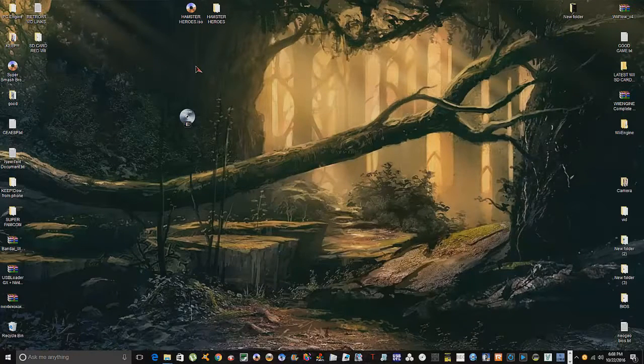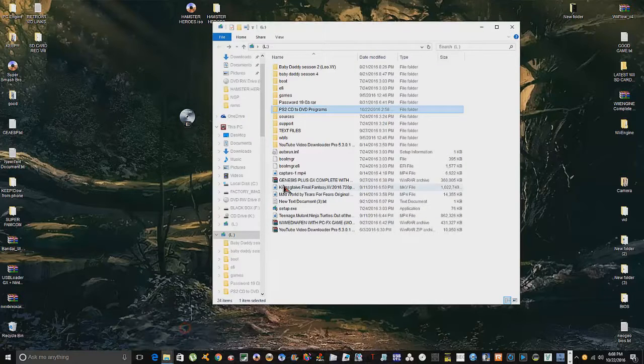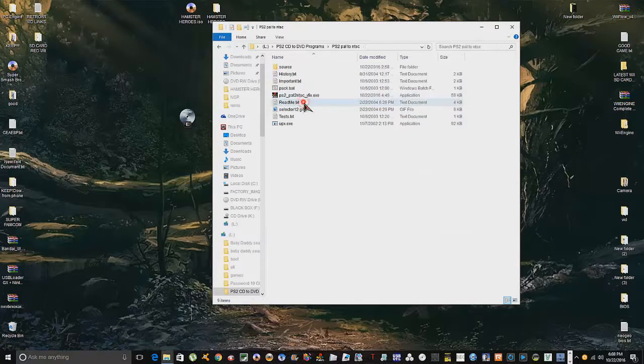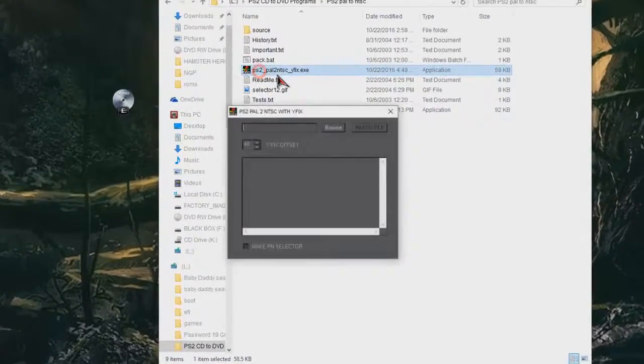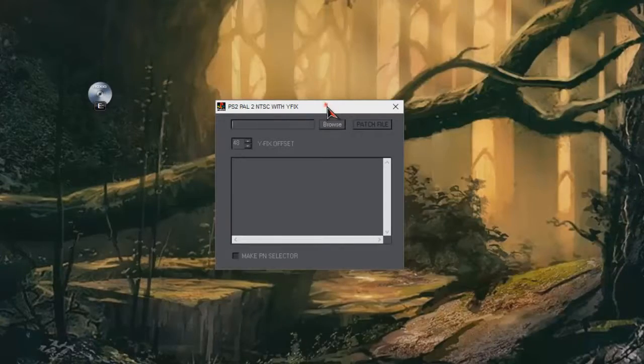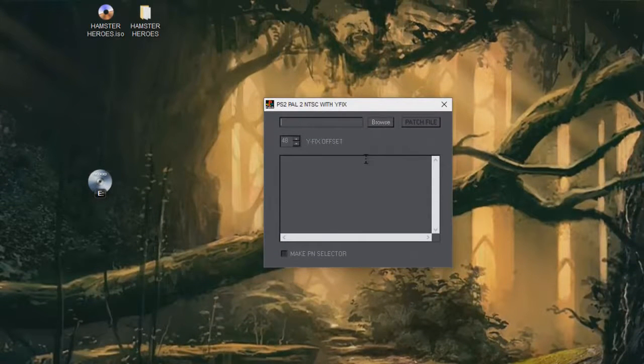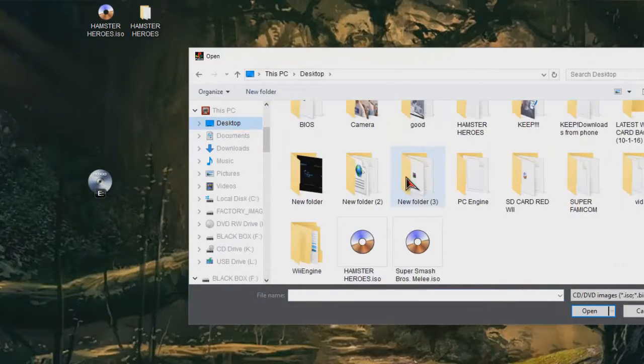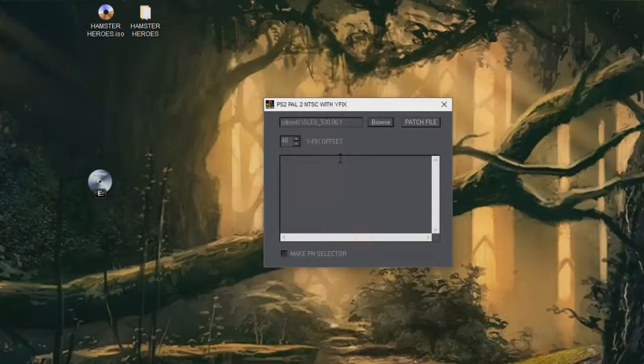Okay. Now, it did come from overseas. It's a PAL version game. Now we have to patch this thing from PAL to NTSC. So we're going to use a program called PS2 PAL to NTSC. Boot that up. Pretty simple, straightforward program, not much to it. You need to browse for our game right here. I'll go to the desktop. There's our game. Double click it.